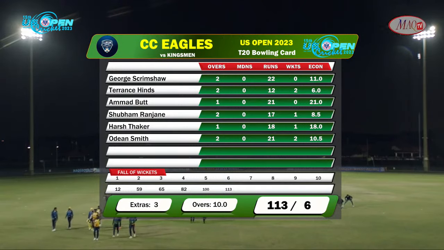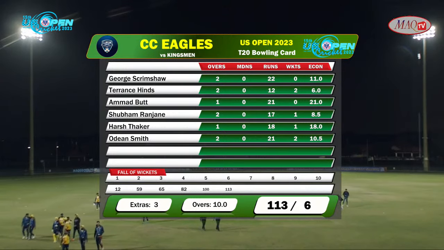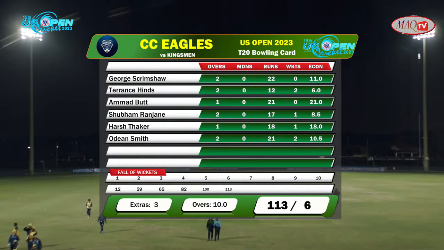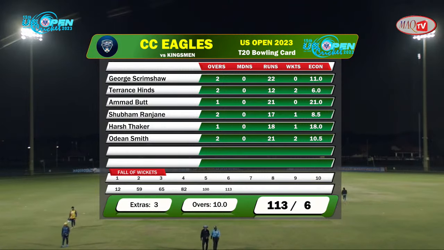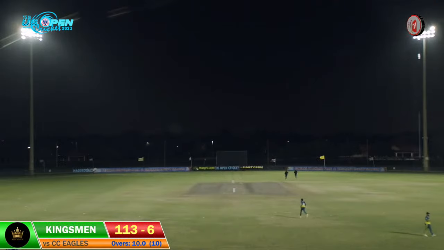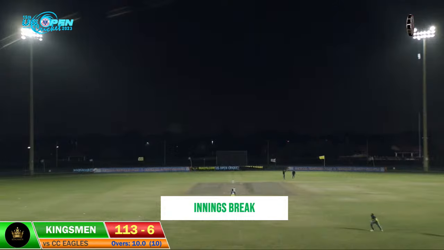Very tidily. In the wicket column, we had Terwin Sines, 2 for 12. 2 for 21 from Odin Smith. 1 wicket apiece for Rahani and Taka. Grimshaw bowled his 2 overs for 22 runs. And 1 over for 18 runs. That was from Taka. That was a bit expensive. More than a bit expensive. So this is it for this innings. In a few minutes, we'll be back with you. It's the innings break.